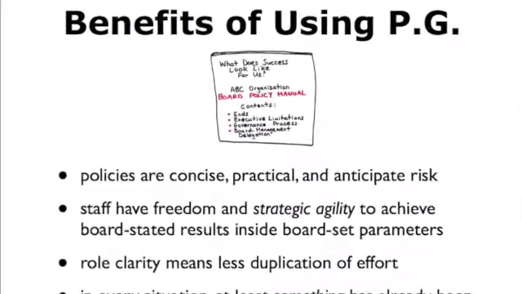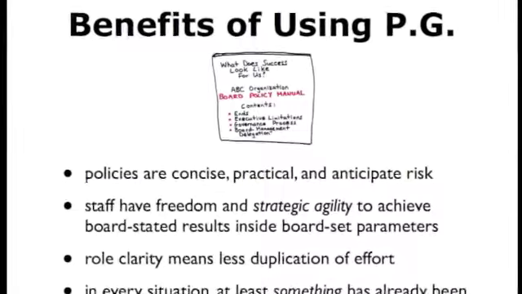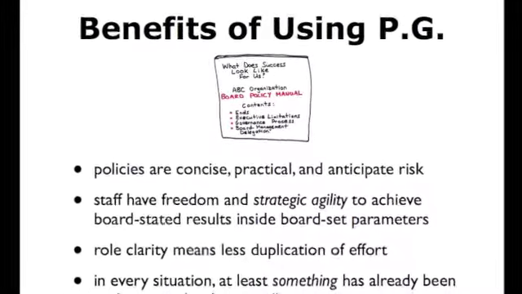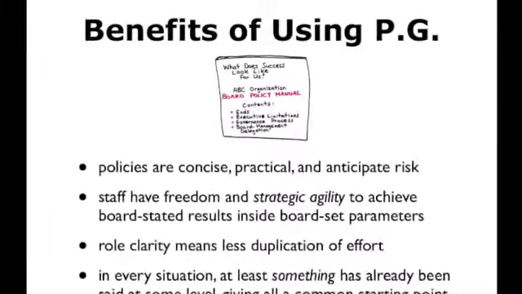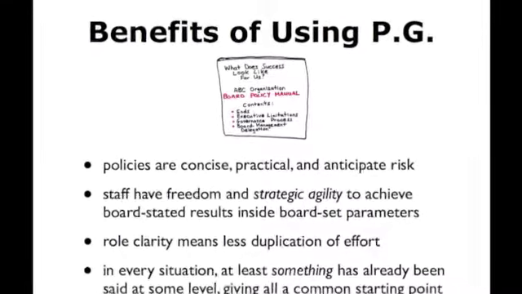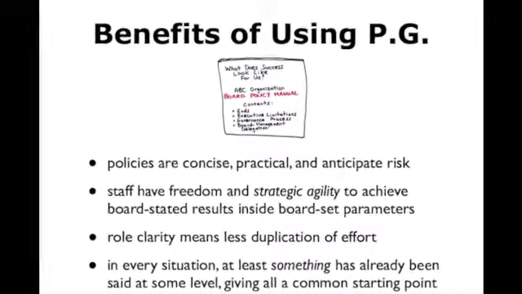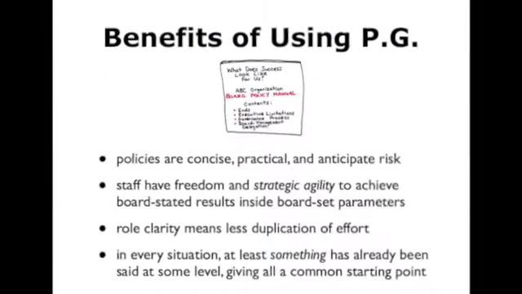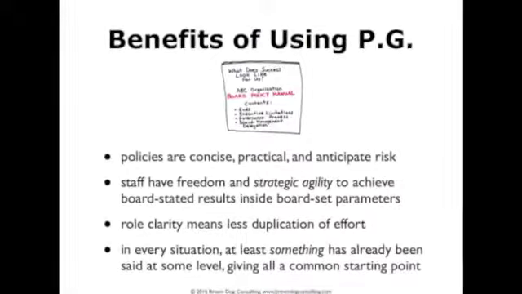Furthermore, when all 10 principles are in play, boards and organizations benefit from having a very concise, practical, and comprehensive board policy manual, in which at least something has been said on some level about any possible situation. Staff have the freedom to achieve results, and role clarity means less duplication of effort.